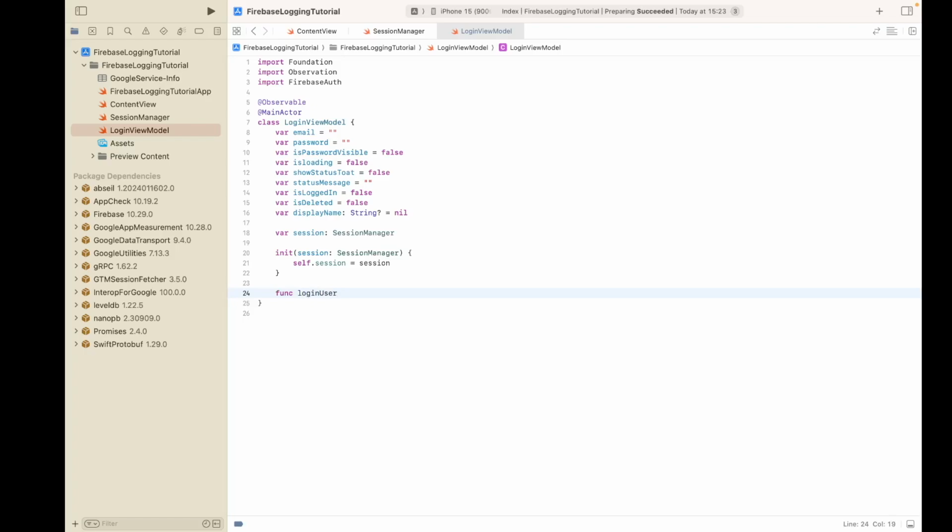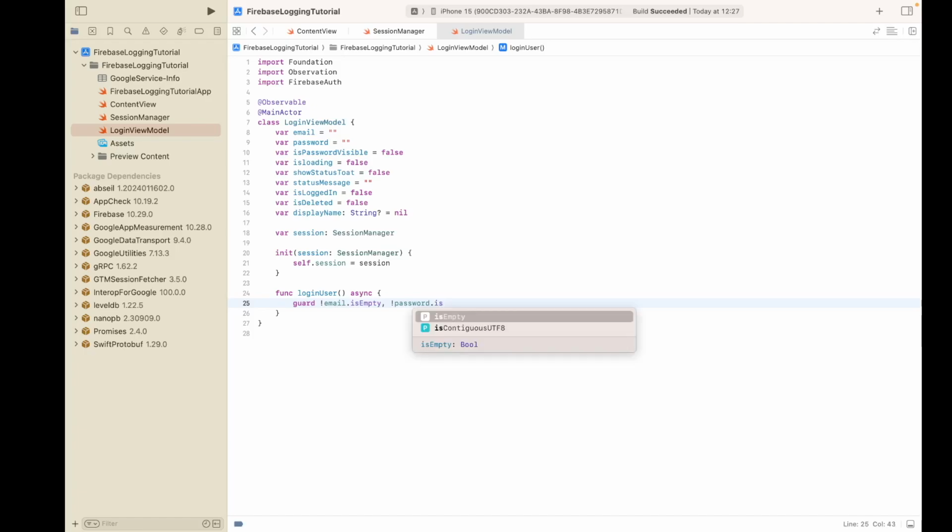We next need to create our login function. Guard, it should be guard, not email. So if the email isn't empty, it contains a value, and the password contains the value, so it's not empty. But if the email or the password are empty, then we display this message.